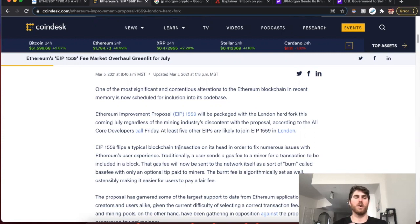The gas fees are extremely high. I mean, I'm talking, you swap $500 and it costs you almost $100. It's insane. So that is congestion on the network, and it's miners prioritizing this guy over this guy because he has more of a transaction, and this miner can make more money by processing his transaction. That's going away. And they're not excited about it because it was so lucrative for them. They were getting so much money just transferring funds on the Ethereum ecosystem, and it wasn't fair.